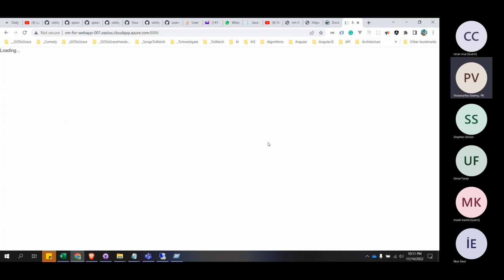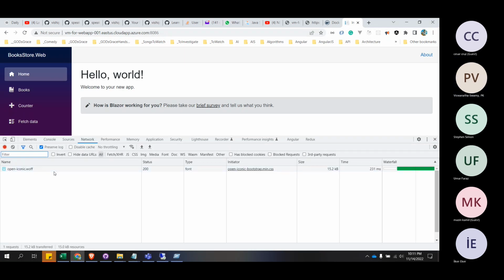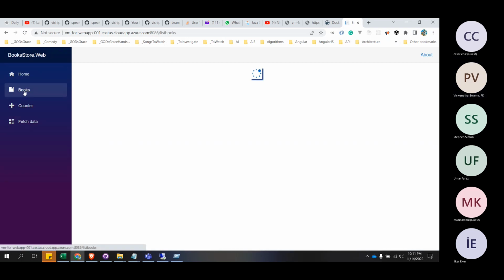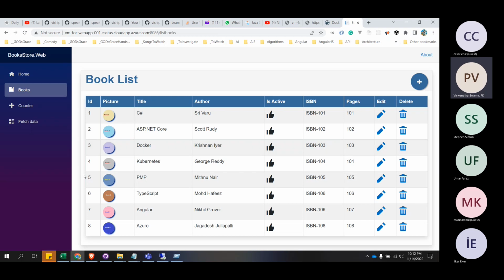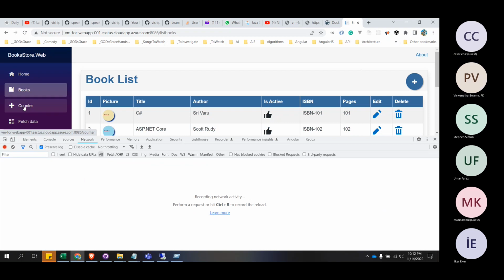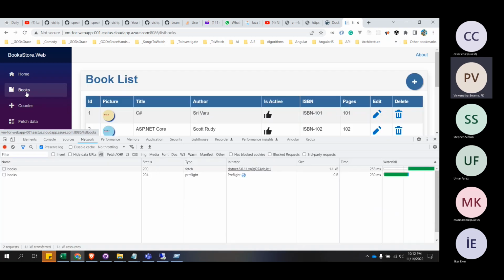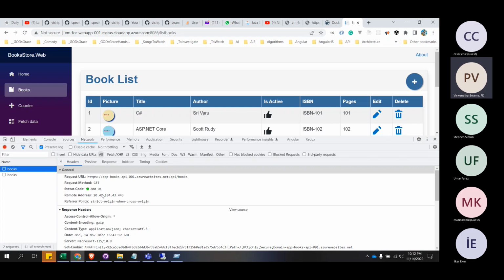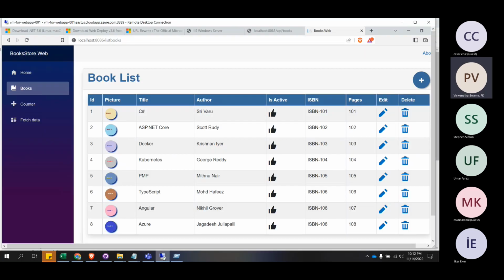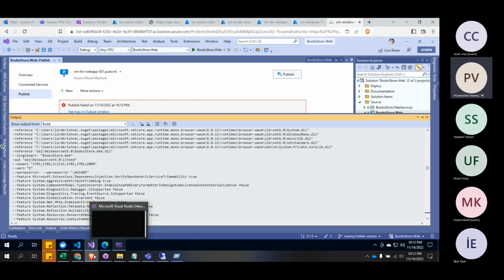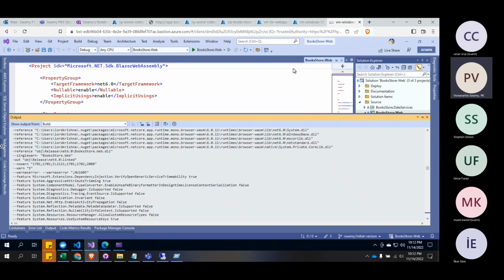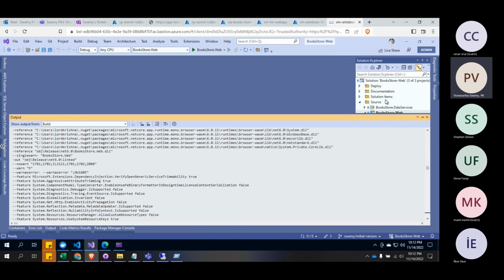That's loading the Blazor WASM. You can see in the network traffic, it's loading all the files. And when I come to books, that's going perfectly and getting the data. And you can see that it's going and getting the data from the app service. I can hook it up to this API inside this, but you can see that it is going to the app service. That's this one. Okay, so now we are able to do that. I don't know why it is showing that it failed, but it was a success. I was really doubting it. Maybe a setup issue on my side.